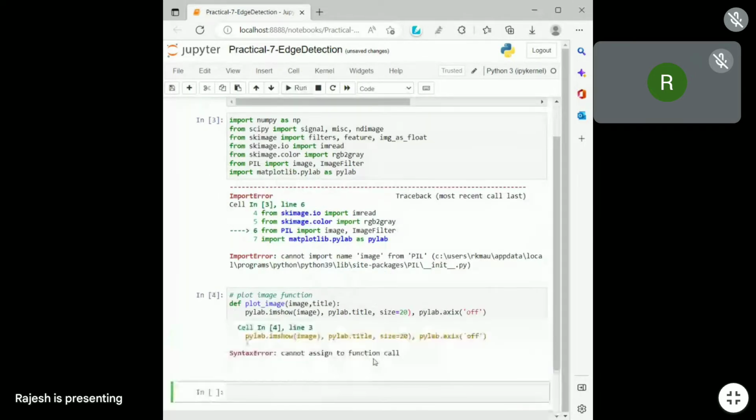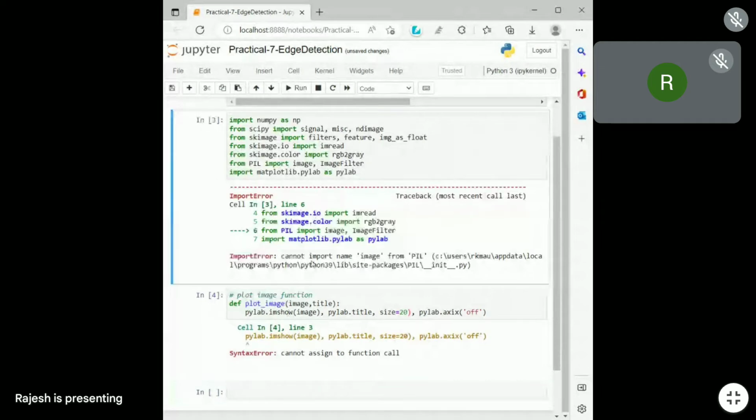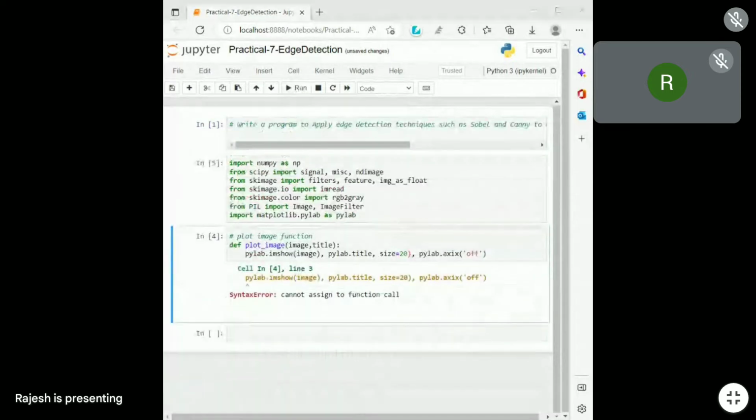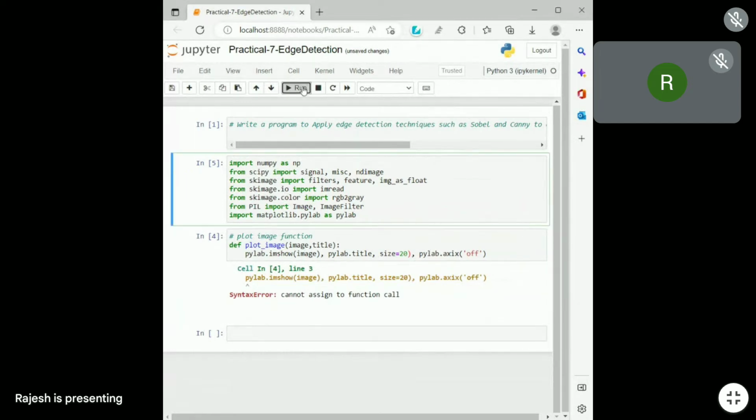What did it say here? Cannot assign the function to call, pylab.imshow image. What came up here now? Cannot import name Image from PIL. I said no, it is case sensitive. What is left now? Pylab.imshow cannot assign a function to call.